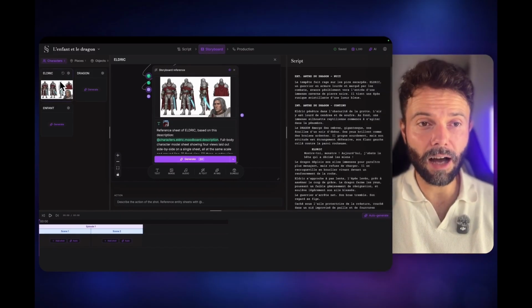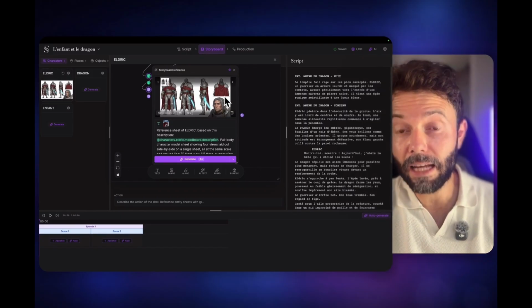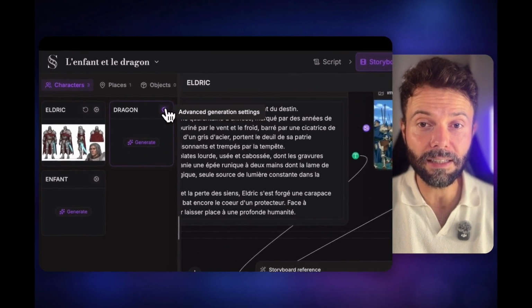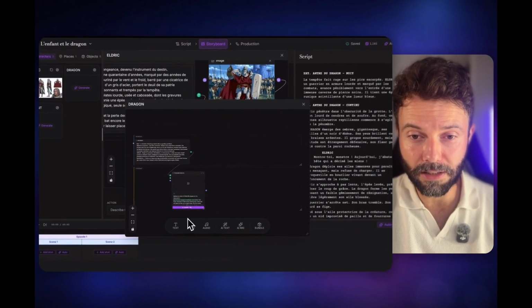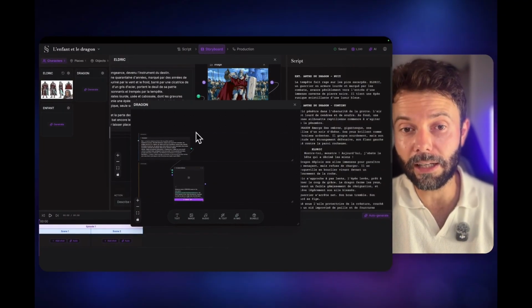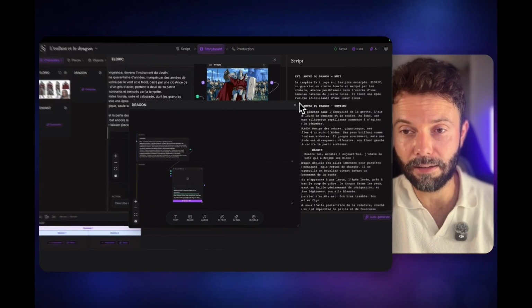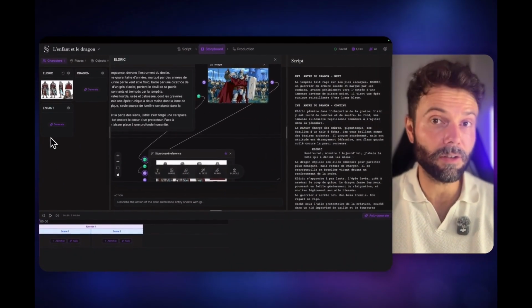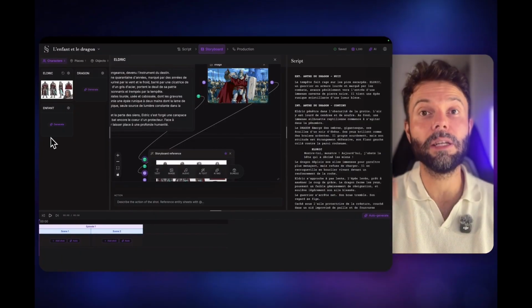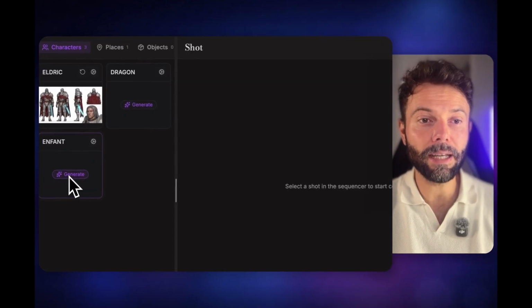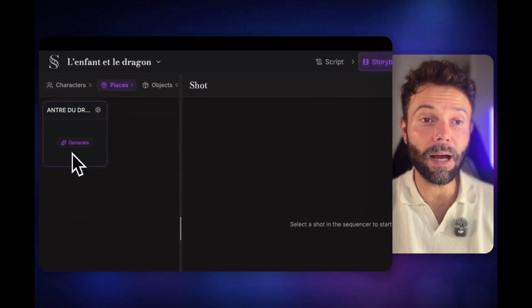So you see here, I've generated my character because I gave it an image directly with a description. But you could also just as easily say, okay, you don't necessarily have an inspiration image. You just want to generate your basic dragon character with this simple description here. And it's totally possible. You're going to have, as I told you, a standard style that isn't necessarily super beautiful, but that's how we work to make storyboards. Because what we're interested in are the placements and the action. So I'm clicking on generate and it's going to generate my characters.